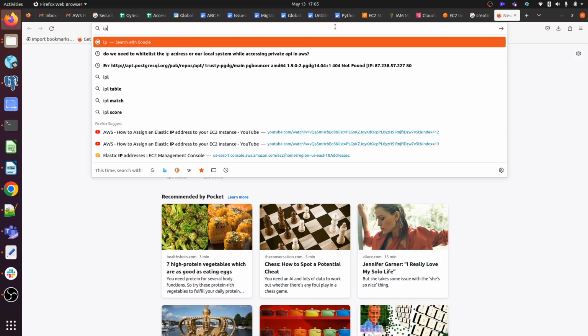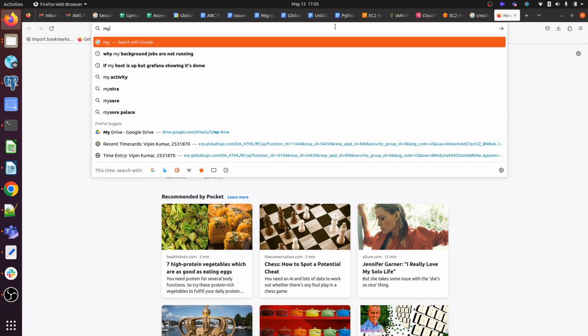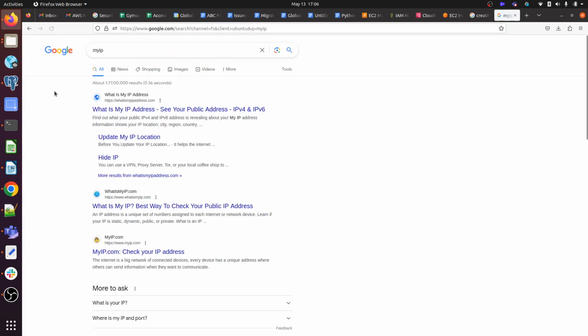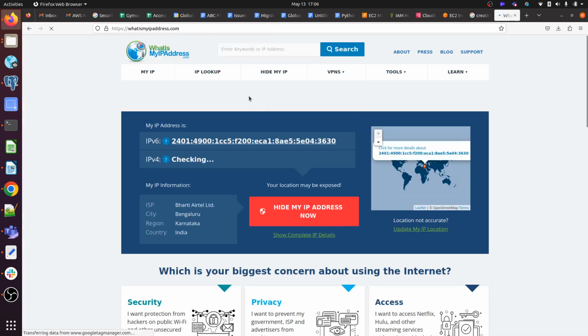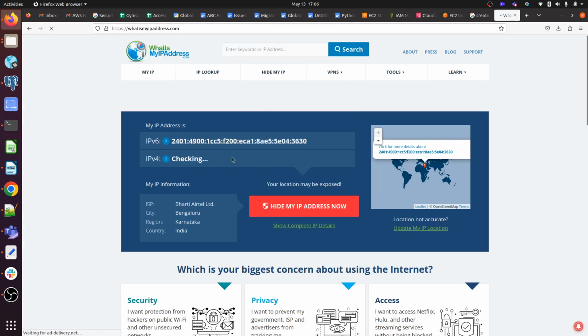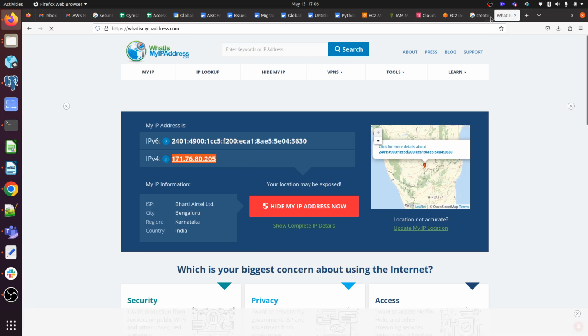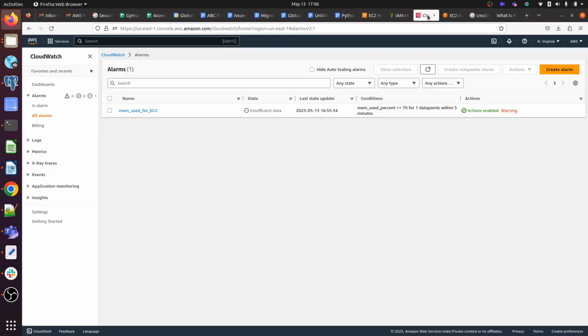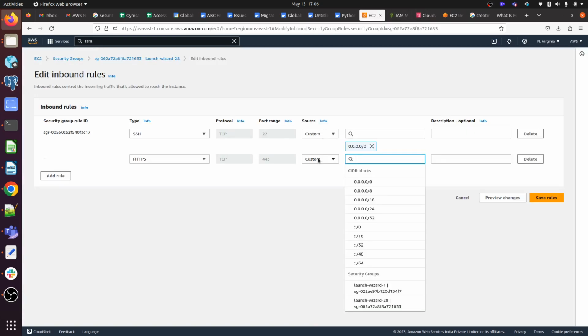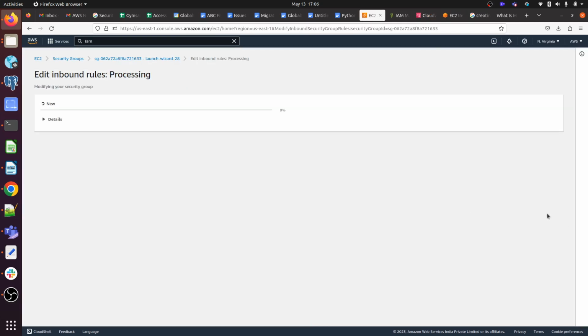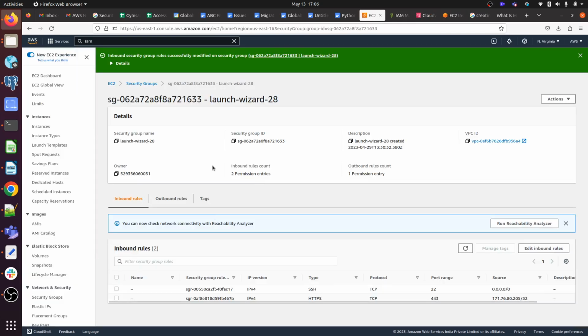So I will be whitelisting my IP address here only. So it's checking my IP. Okay, so I got my IP address. I will be putting my IP address here and we will be saving that. So my IP address got whitelisted in this security group.